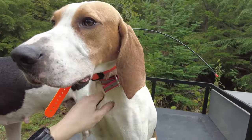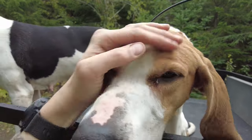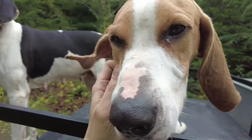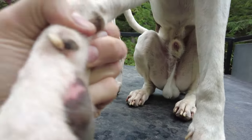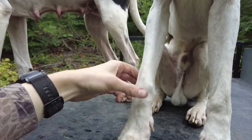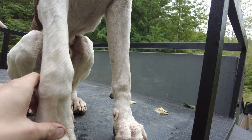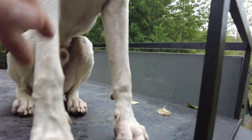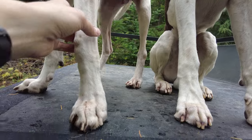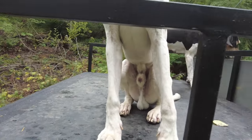So yeah, that's Roo — you're gonna see a lot of action from Roo this year. He's very sweet as well. He's got incredible feet — he's got what we call cat feet, so he kind of stands up on his toes. I don't fully understand why that's a good thing but it is a desirable trait in hounds. Cooley has it to a certain extent but she's got more of a coon foot — she's kind of right in the middle I think.